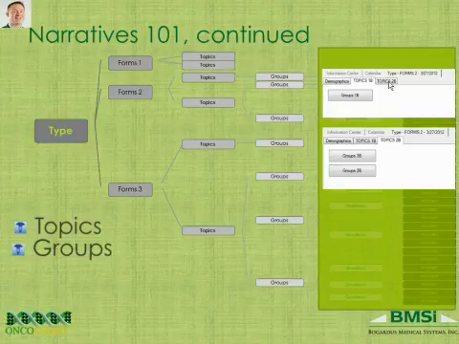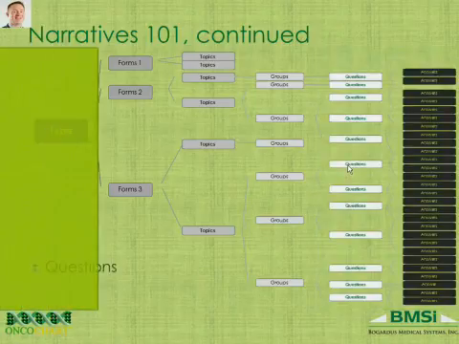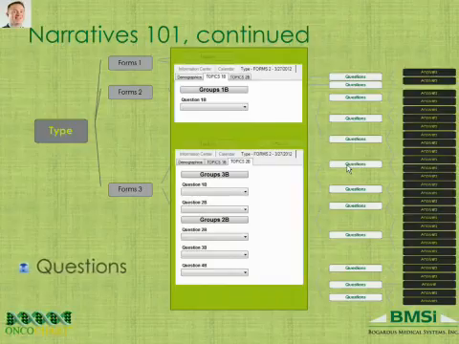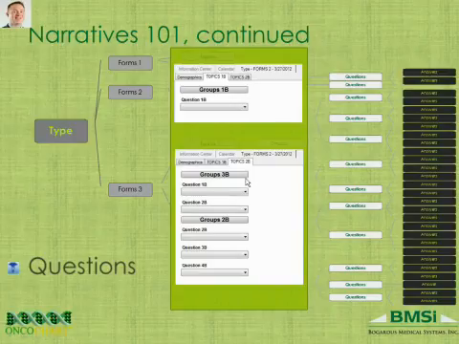All the components at lower levels will belong to a specific type and will only appear when that type is selected in the Narrative Builder. Each type can have one or more subcategories. Those are called the narrative forms. Some types, such as continuing physics, will have only one form, while others, like simulations, will have many, like conventional, block check, and 3D. Once we've identified the type and form, the questions will be grouped into topics and groups in order to make up the narrative worksheet. Now we'll show some specific examples.